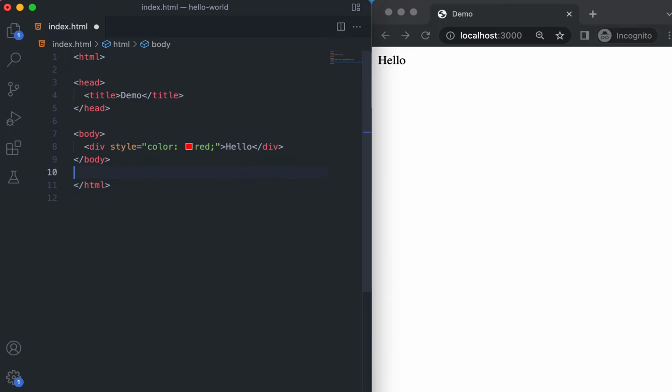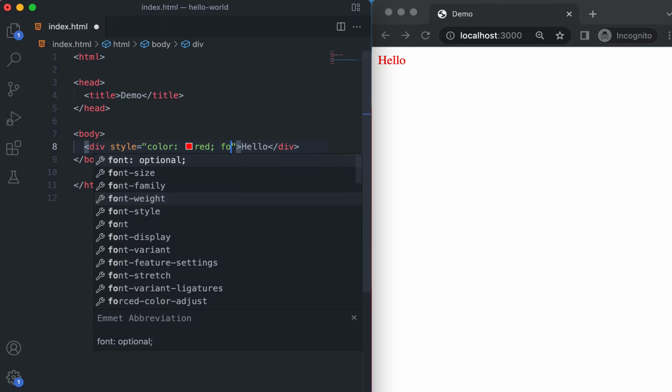Okay, for now let's keep it this way. We'll save it and then we'll refresh and see what happens. Okay, so we can clearly see that whatever we have written, the color red, has been applied here. So this thing is called inline styles, and I'll not use a complicated example right now. We are going to come to inline styles a bit later, but I just wanted to clarify here that you can write some more things also.